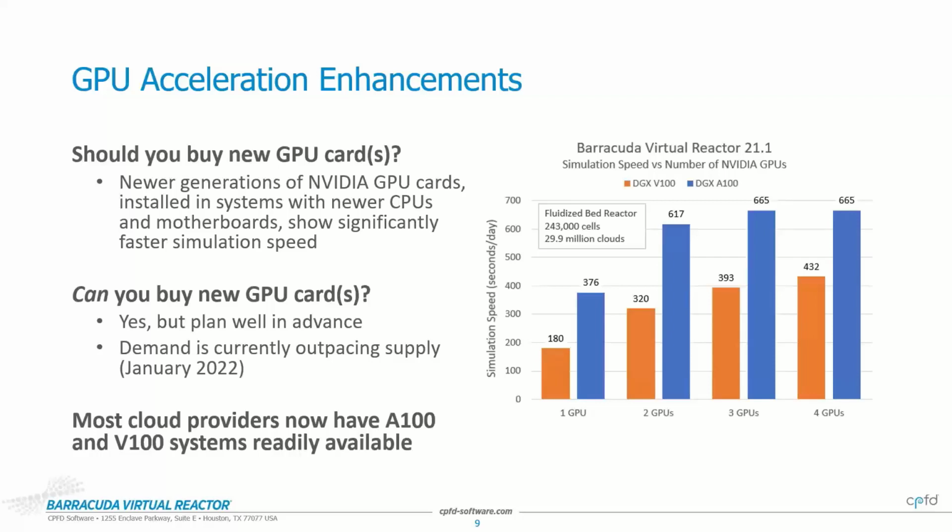Instead, I just want to make sure that people are aware of what the different generations can do in terms of simulation speed and give you some good guidance when you're looking to purchase new hardware or thinking about cloud computing costs or licensing costs. There's always these trade-offs of the newer generation hardware could very well be more expensive than the older generation and so forth. So just to help people make good decisions.